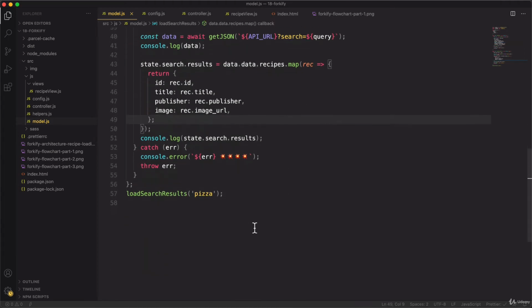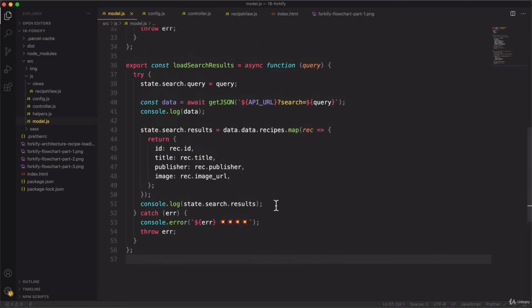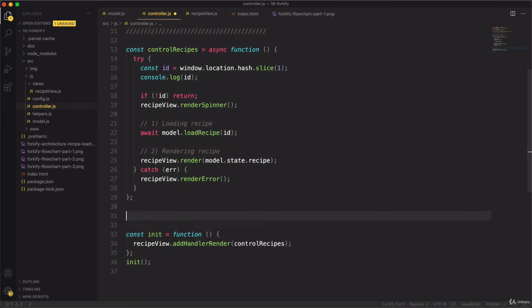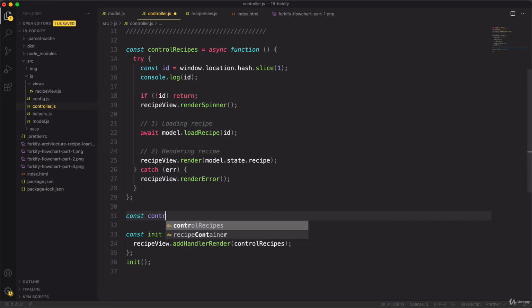All right. So let's get rid of this because, of course, we want to call this function in the controller. And so let's go there to the controller and basically create a new function, which is going to be like the new controller. So const controlSearchResults. And so this one will call the asynchronous function loadSearchResults.